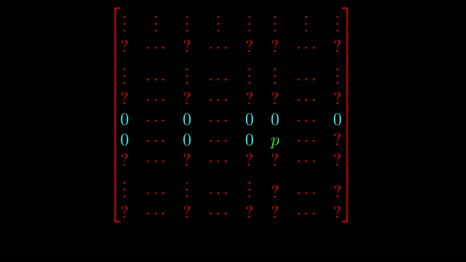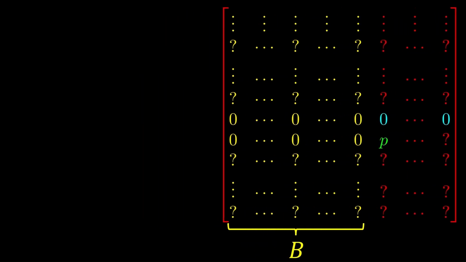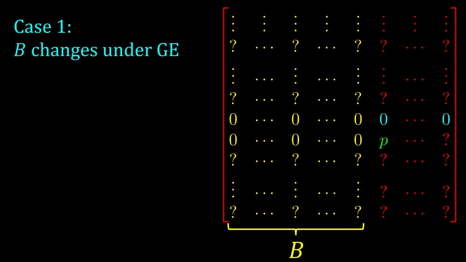So it goes left to right, Gaussian elimination, so maybe we consider this left submatrix here. I'll call this submatrix B. Now, in one case, imagine if Gaussian elimination changes the matrix B when you just do it on B. Well, in that case, we're actually done, because doing the algorithm on A, well, the start of that part will be doing the algorithm on B, because Gaussian elimination goes left to right. So if it changes B, it will also change A. And in that case, we're done. We've proven that Gaussian elimination changes this. But this is a trivial case, right?